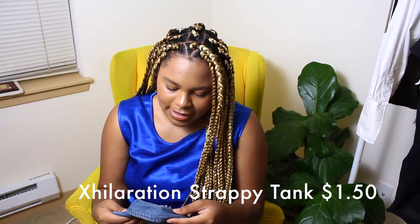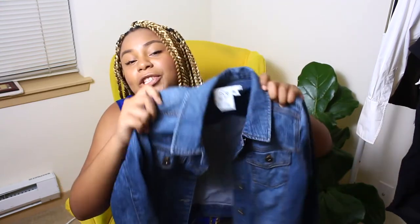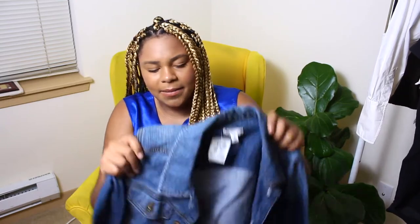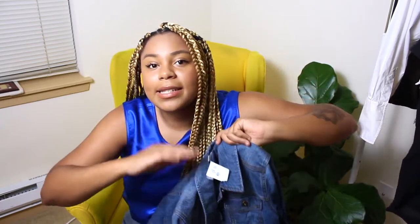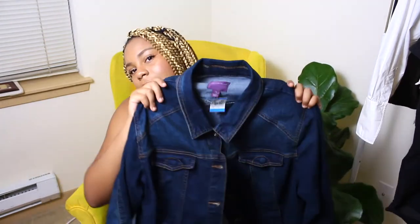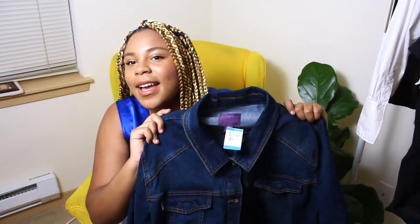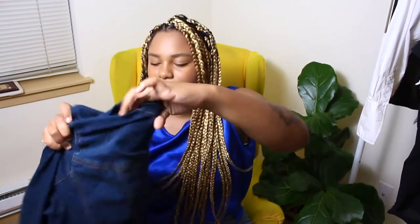Next up for jackets, I got this BP from Nordstrom. I paid about $5 for this jacket, originally $9.99, and it's in a size medium. Denim jackets sell super fast for me. Then I got another one for $5.50. It's a little bit darker — someone could either wear it oversized or rocked as a fitted jacket. It's really good, high-quality denim. I'm hoping to list that for at least $25.